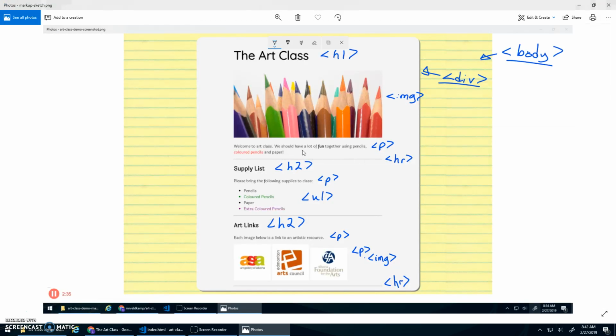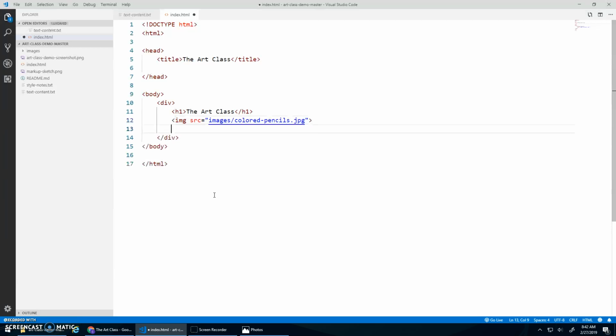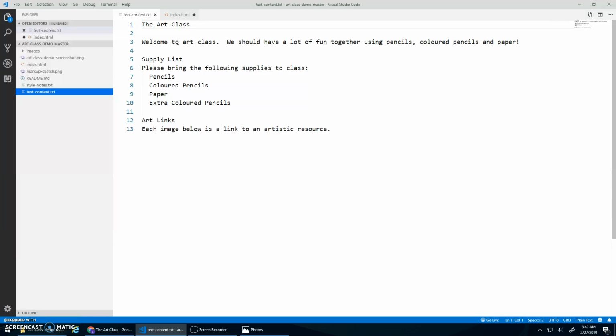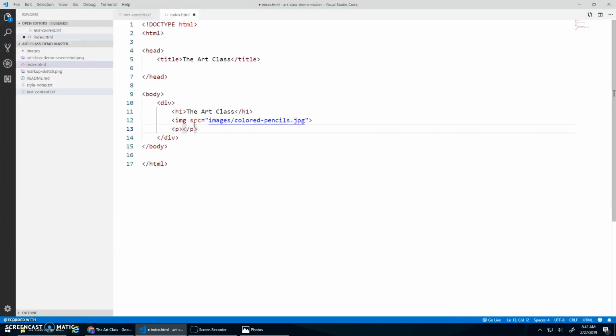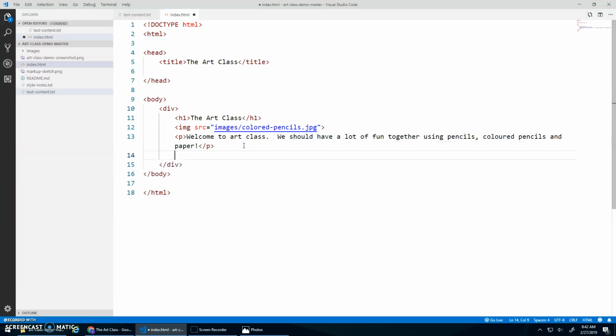Next up is a paragraph. Welcome to art class. Okay, paragraph, and instead of typing it all, I've got it right here in my text content. Copy, go back to here and paste. All right, and then after the paragraph was an HR, that horizontal rule.